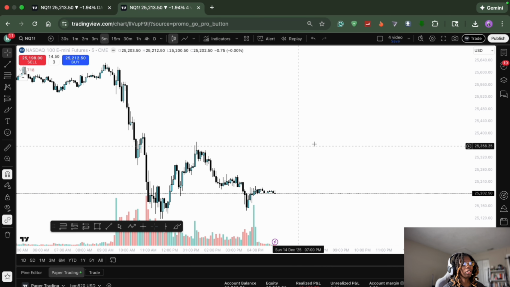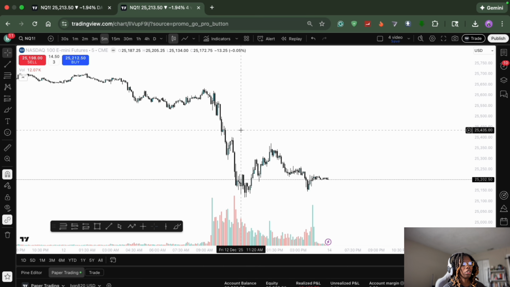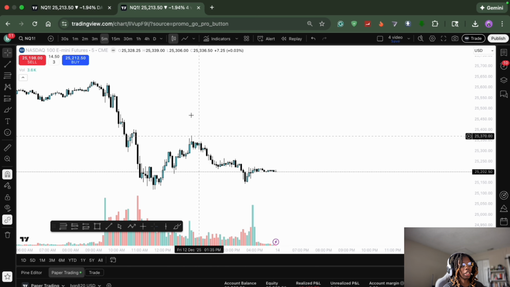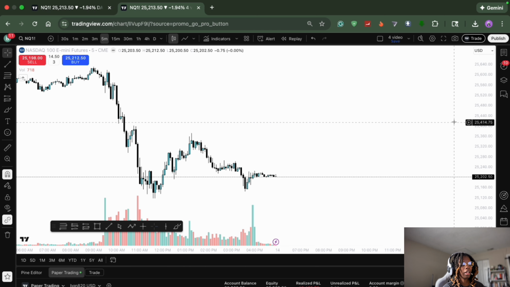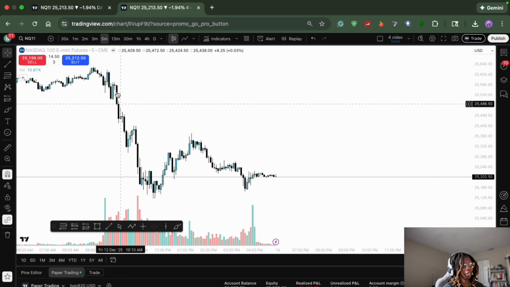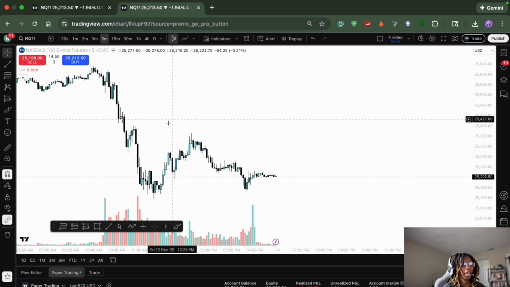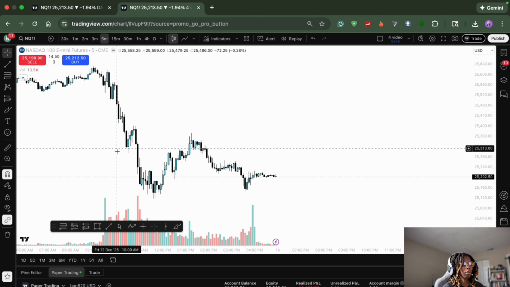But yeah, so you're going to come to the chart. It's going to look like this. So your chart colors may be red and green. That's the first thing I will teach you guys how to change, because psychologically, if you're seeing red and green candles, it can mess with your mental, and when you think about red, you think about bad. When you think about green, you think about good. And it doesn't mean that. It should be neutral. So I changed my colors to blue and black.